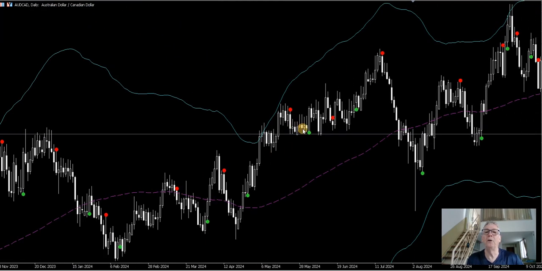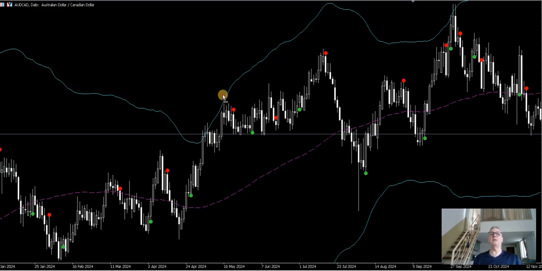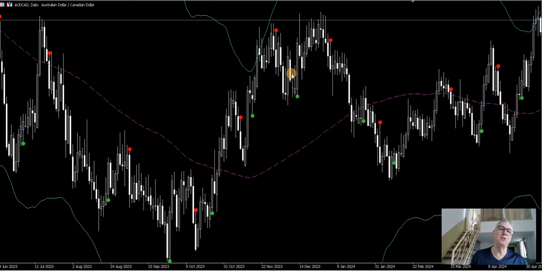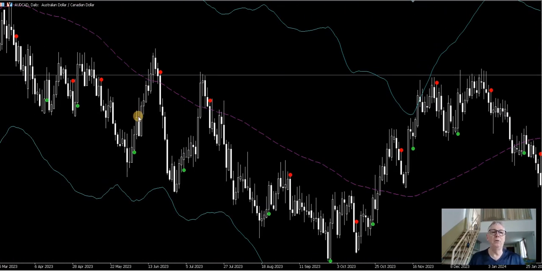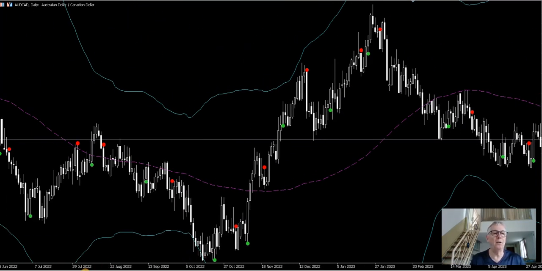Here we go. Sell, second sell, third sell, down to the center band. This is probably the most recent. Sell, another sell in there, and through the center band here, all good. So you get the idea there. That's pretty straightforward. That's pretty simple. And you can have all these running at the same time concurrently. So we'll go on to the next setup.